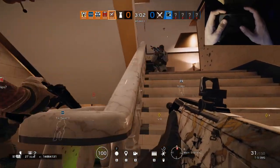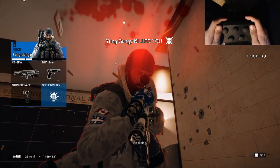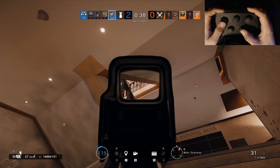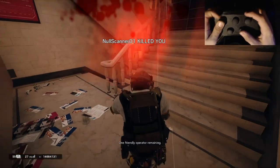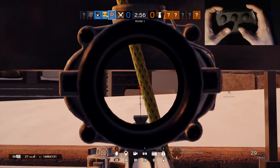As you can see in those clips, this controller works perfectly. There's barely even a difference between using an Xbox One controller and the one that I've made, as you can see. Had I hit the controller cam, it'd basically be impossible to tell the difference between the two controllers.